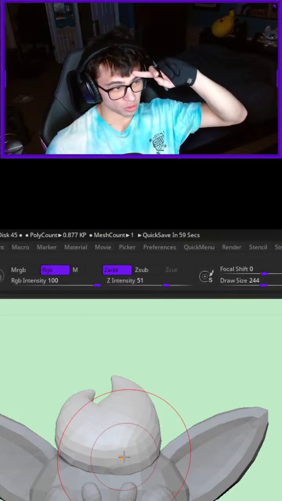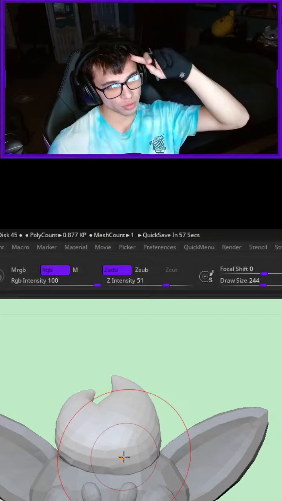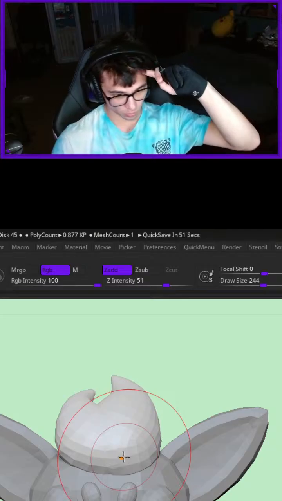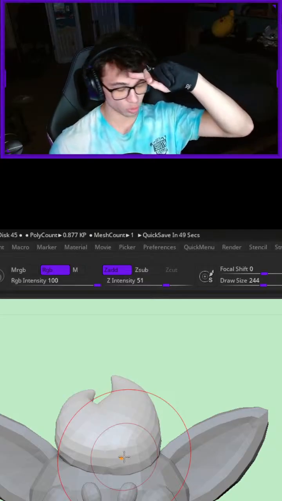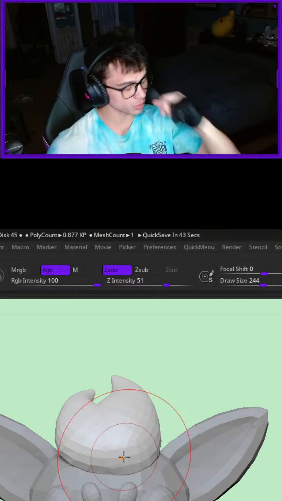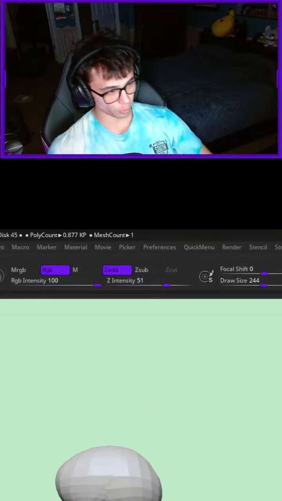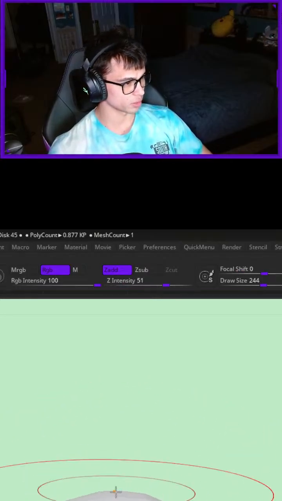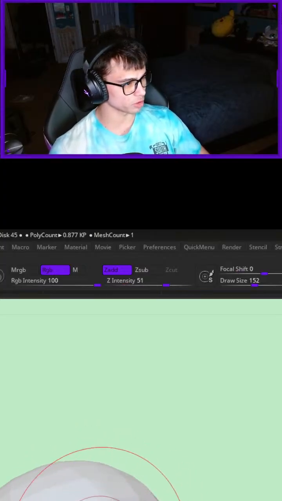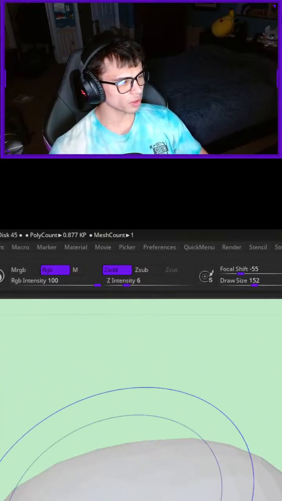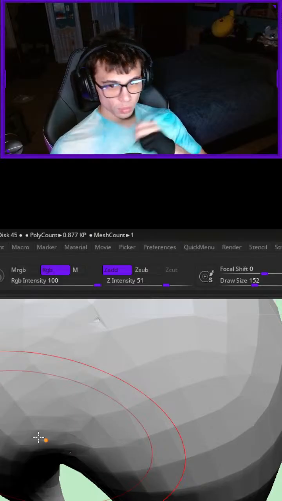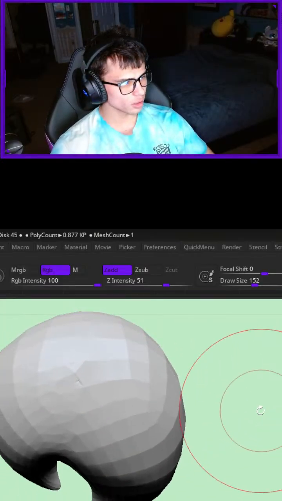So this program is called ZBrush. It is effectively like working with a ball of clay, but digitally. I went to school for game art and game development, so that's where I found out about this program. But there are free alternatives if you are interested in trying something like this out. I just never learned and never bothered trying to learn, although it would save me money. Yeah, a little bit.